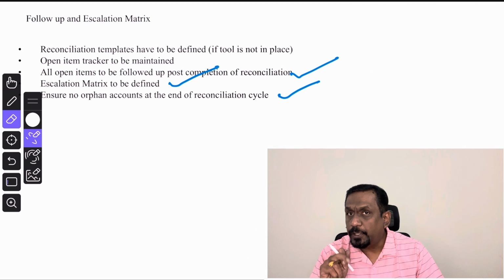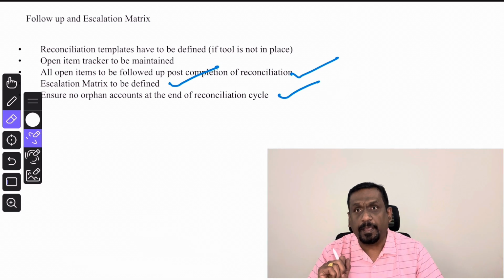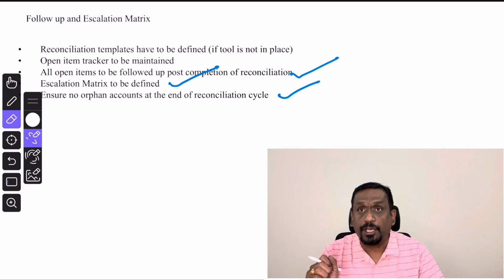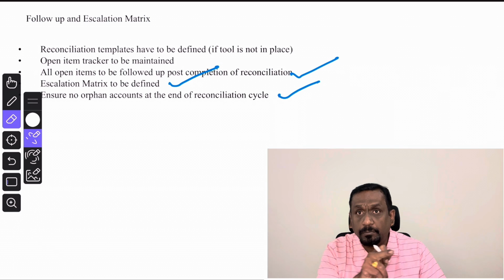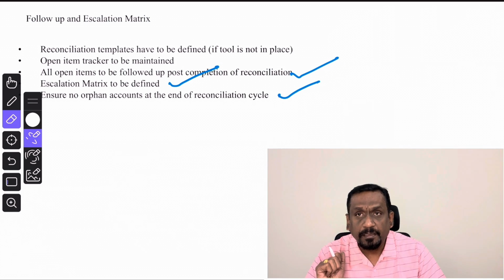So what is your responsibility? Every month, you need to download the trial balance and see whether it is the same 100 accounts or there are any additions and deletions. If there are any additions or deletions, you need to communicate to your team members accordingly and make them understand and perform the reconciliations accordingly.